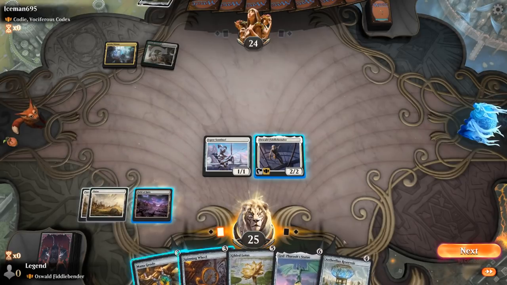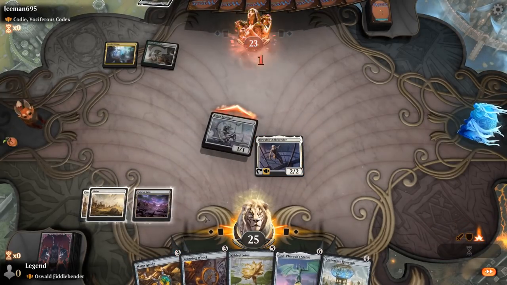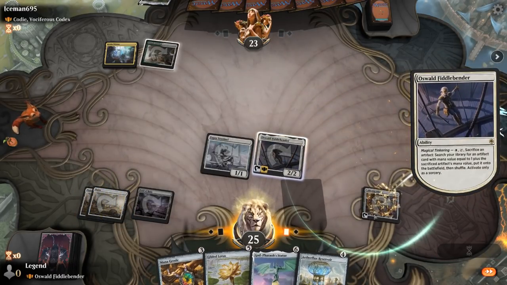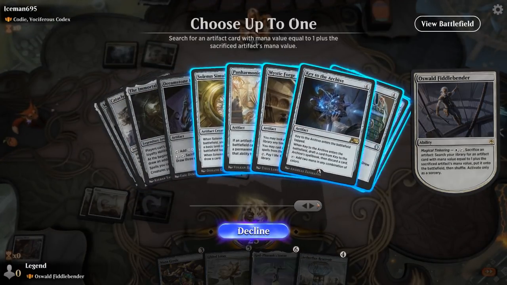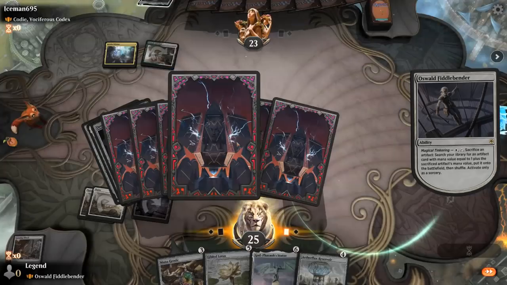Excellent, so attack with the Sentinel. And then probably no use in scrying if we're going to shuffle our deck. And which 4-drop do I want to get? Probably something that makes mana, and that's not too easy to interact with. So Firemind Vessel, or we could go for Key to the Archive.